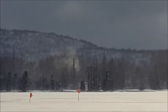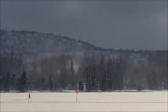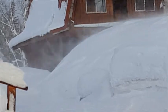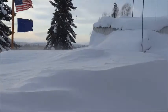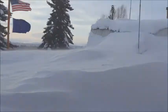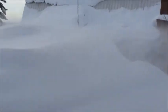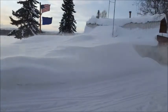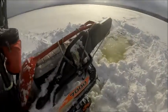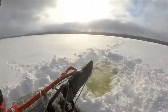Even though the wind is blowing, I have a short window of opportunity to get out on the lake and pack down the runway. The reason that's important is that overflow can start to develop. When you have several tons of snow sitting on top of lake ice, it pushes down on the ice and water comes up between the cracks and water sets between the snow and the ice. The idea being, if I can get out there and pack it down, then the cooler temperatures will be able to get to it and hopefully keep that overflow at bay.